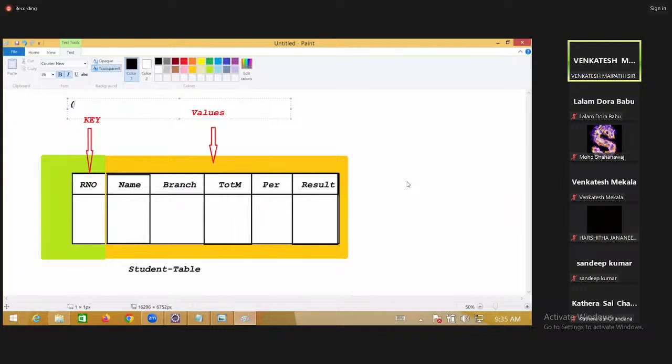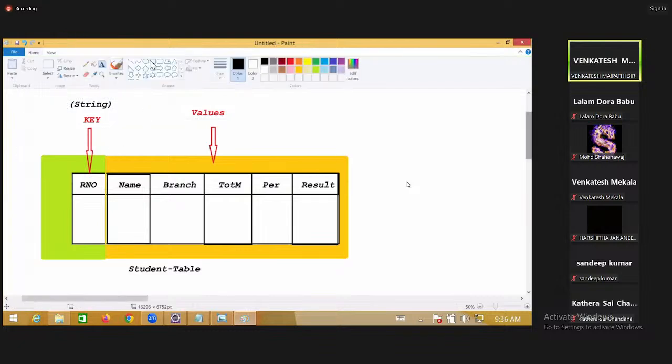But the roll number will be a string for us. What kind of data? String. Because maximum university roll numbers will be alphanumeric, a combination of characters and numbers. Whenever we have a combination of characters and numbers, that is a string. Have you observed in our class also? I'll take student ID as string. Your customer ID also I'll take as string. Book ID string, product ID string. So string is a globally acceptable data type, meaning it can accept float, double, everything. So what is roll number now? String. Then what about values, sir?